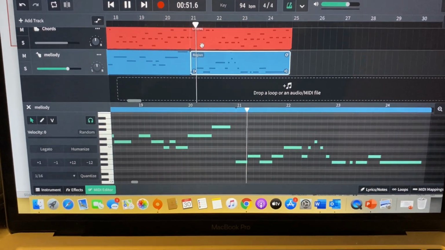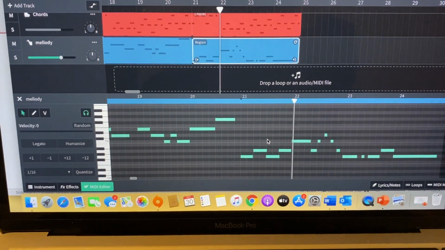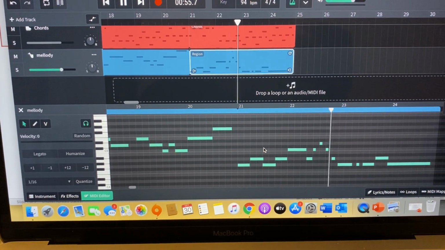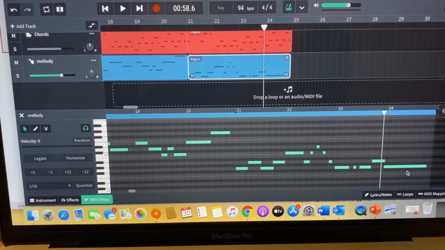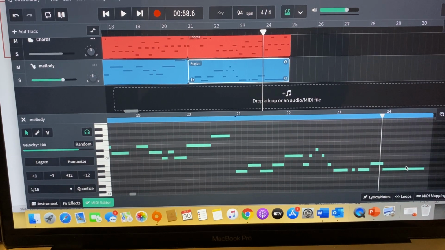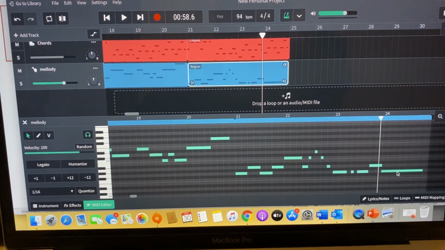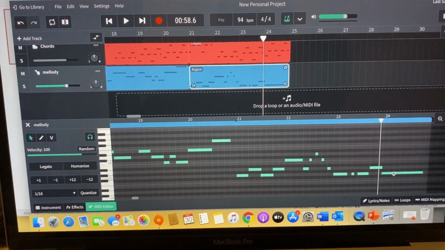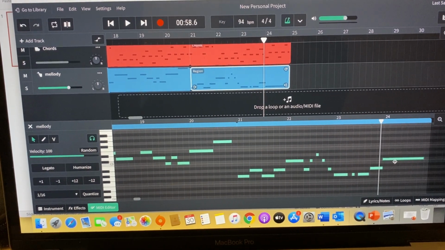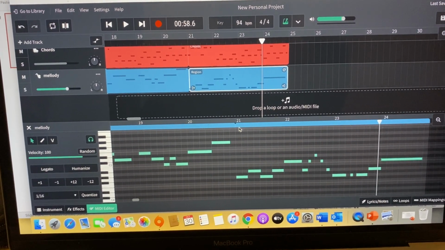Okay, and what I'll do is I'll just change the last note to add some sort of resolution.